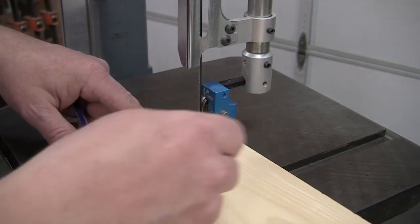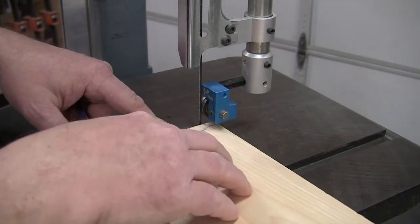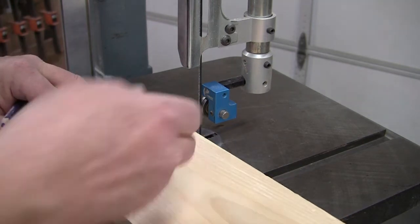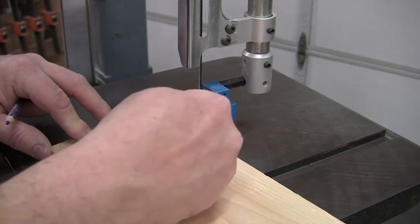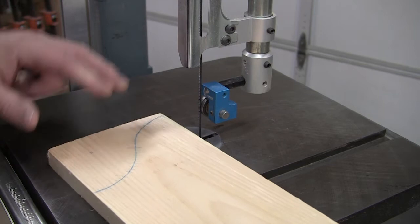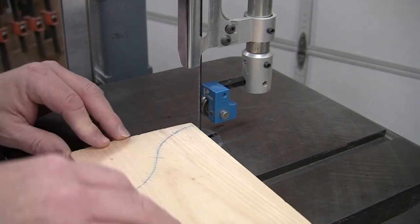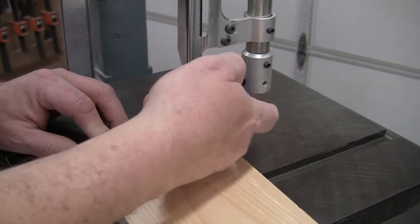Having that up about a quarter inch gives me plenty of space in case there's some variation, or if I tend to wobble a little bit, I'm not banging up against or stopping against my guides. And you'll see I'll do the same thing when we set up to resaw here in a few minutes. So I've got that set.